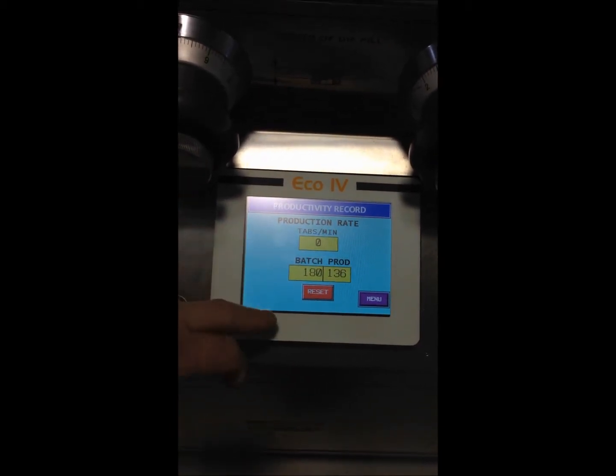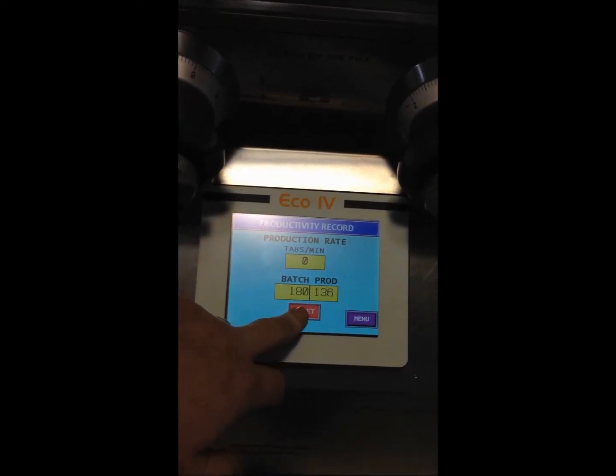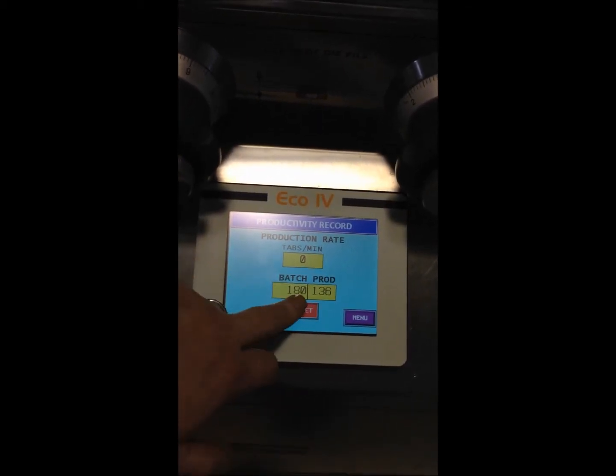Production, it gives you tablets per minute, and it tells you how many tablets you've run thus far, and you can reset just by selecting, pressing and holding in order to reset.